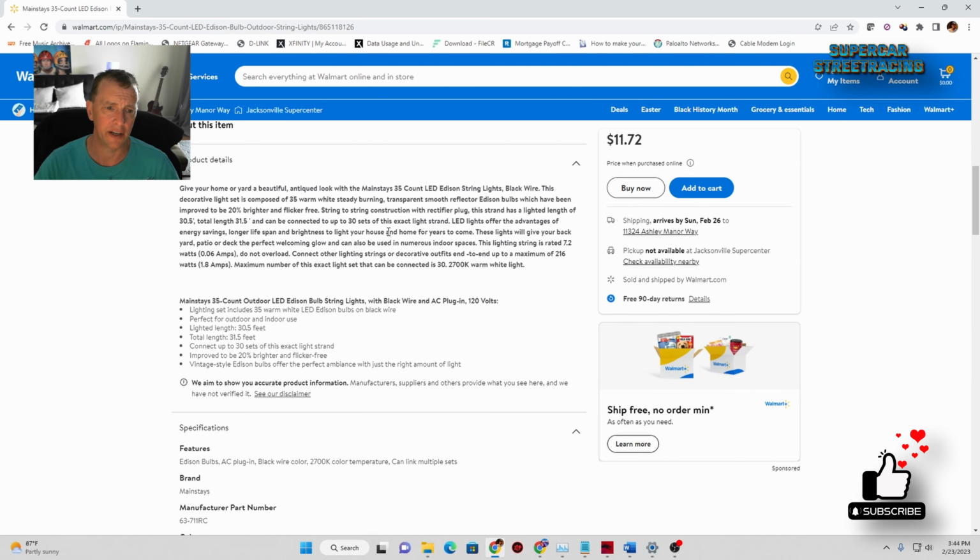And it says it has a rectifier plug. Not sure what that is or means, but you can connect a bunch of sets of these together. I have about 10 sets connected together outside on the fence, which I'll show you later. Once it gets dark, we're going to go outside and show you why these things have such a bad review on walmart.com. But they are the cheapest possible lights for this length. So let's get into that in a minute.